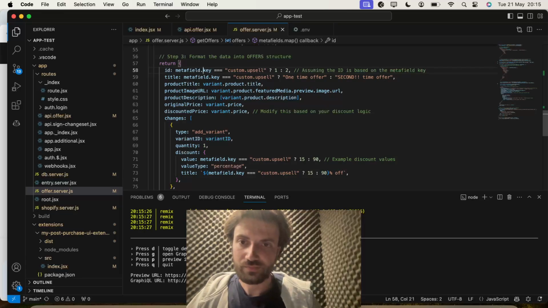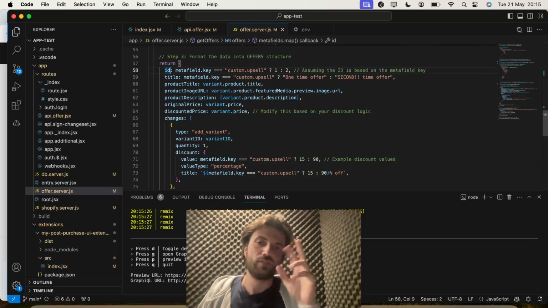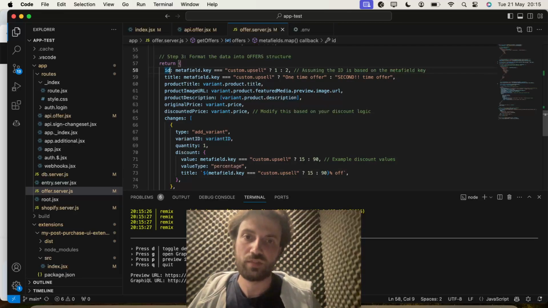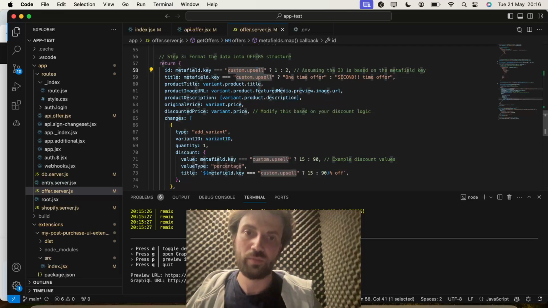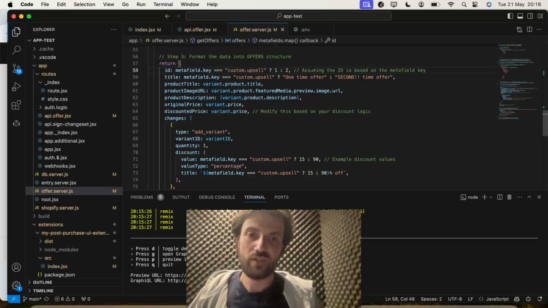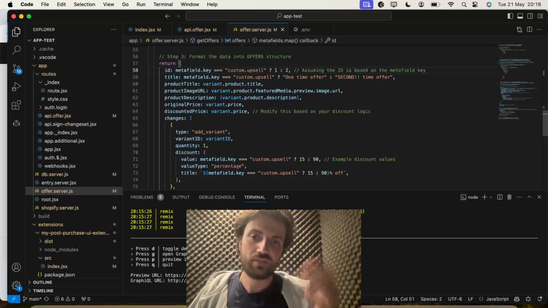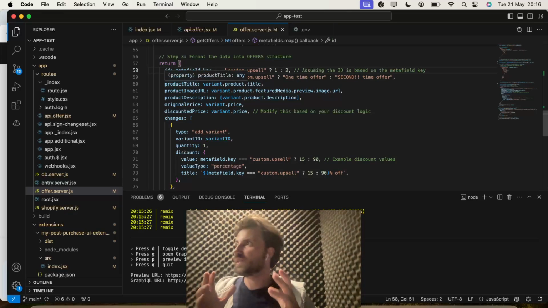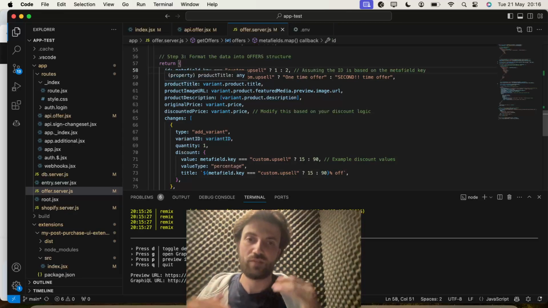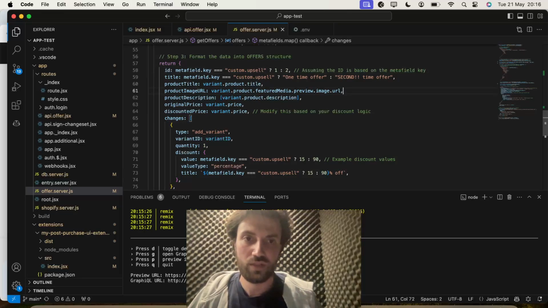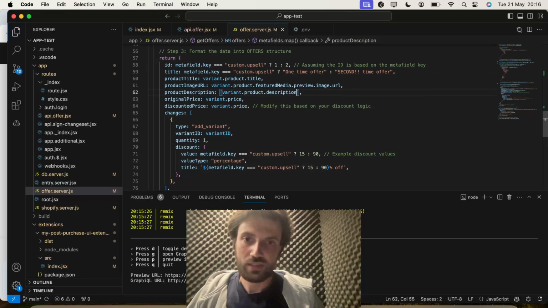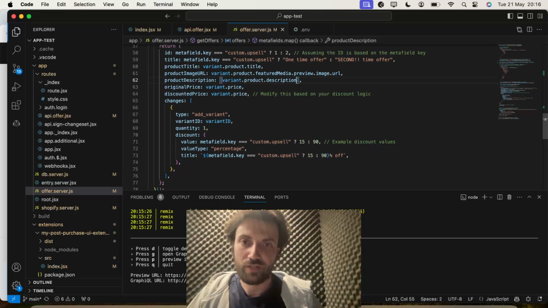So ID 1 or 2, basically we need to give it an ID of 1 or 2. So obviously the first one, the ID for upsell, will be 1. We need it to appear first, and then the second one will be 2, which is the downsell, which enables us to give an order when we upsell, downsell on the actual post checkout. Customer.upsell, one-time offer, second-time offer. So that's the title for it.